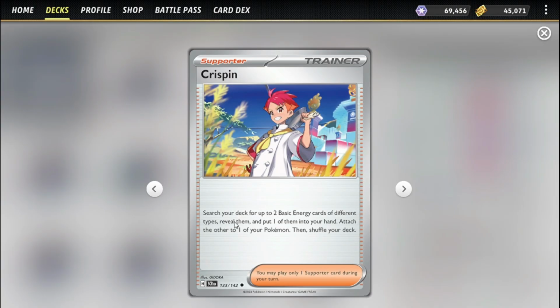Of course, we have Crispin with the energy acceleration, because again, most decks didn't have access to this. It was only in water, where we had Baxcalibur. In fire we now have the Ember, but before that, not every single typing had access to energy acceleration. I was using dark before recently, where we now have the toxic thing, a dark type that accelerates dark energy, but for 2 damage on your bench. We didn't have that before, and this is just evergreen. 2 basic energies of different types and accelerates 1, because most of those things just do 1. Because again, we still have Guardy in the format. We're losing Guardy, but we keep Crispin.